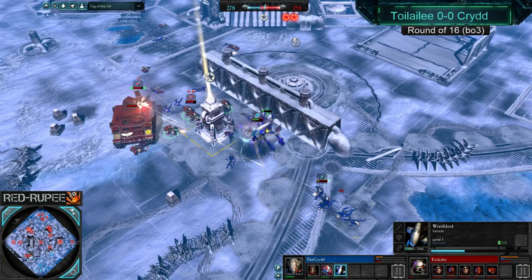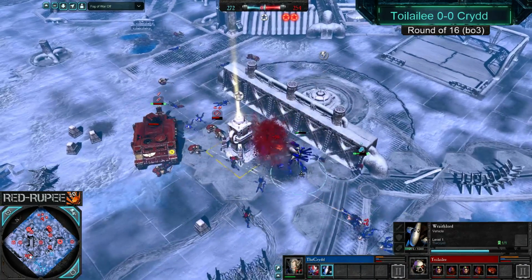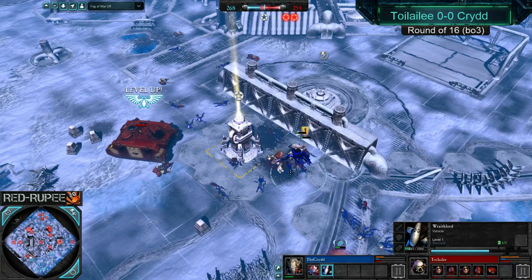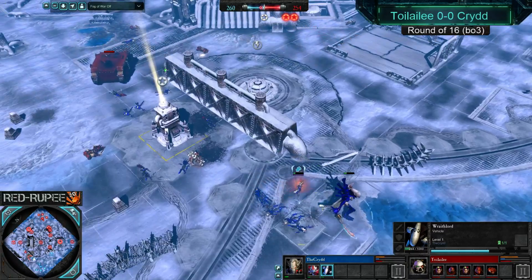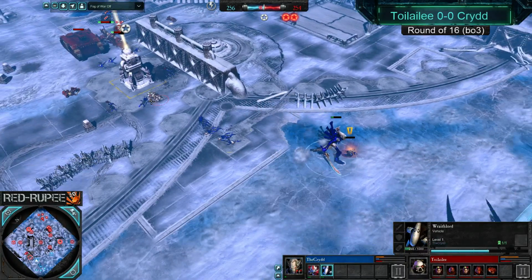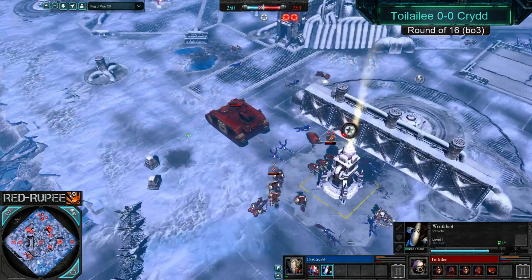Banshee's moving back in. Perhaps Toilailee's being a bit too brazen, but if it pays off, he's going to get a Walker kill and probably just about close out the game. Sync kill going down on that Apothecary. Bought a little bit of defense there for the Wraithlord. But unfortunately, I think Toilailee was just a bit too brazen there, hoping to get that kill. Warlock does have to fall back. Wraithlord can't stop the decap, but he did manage to take out the Apothecary.